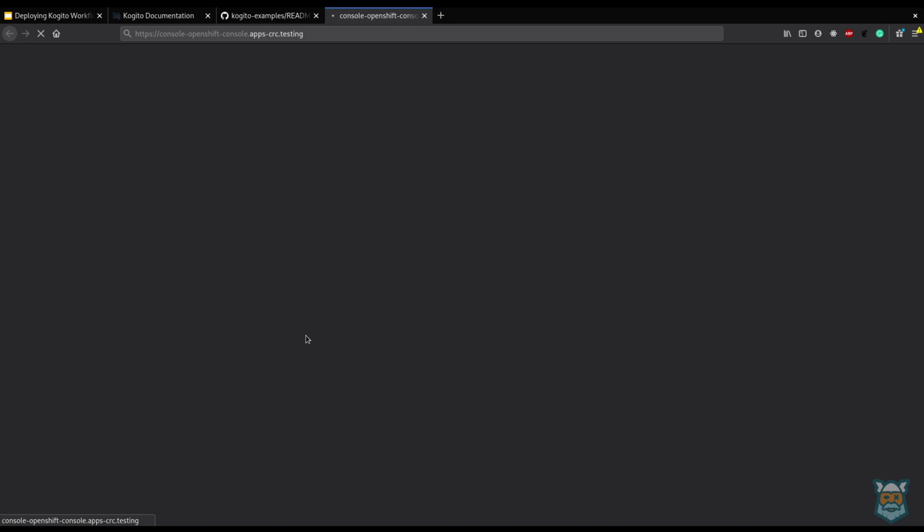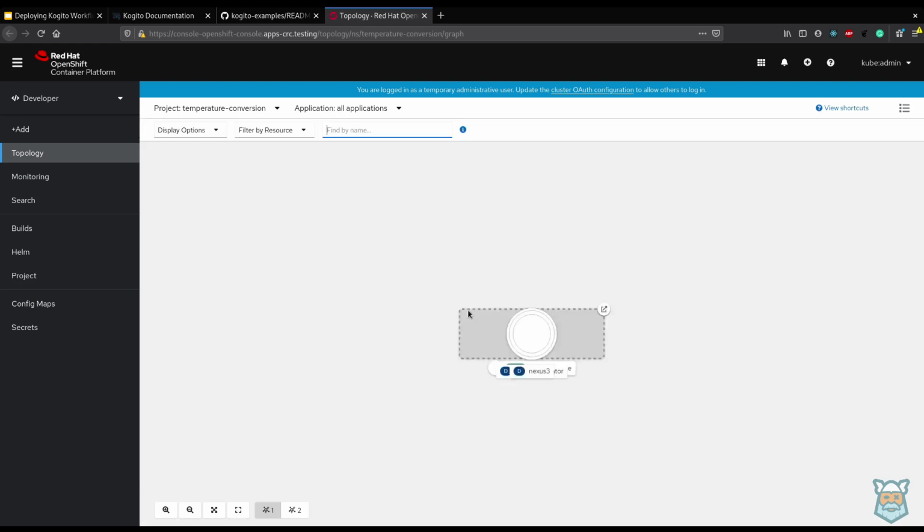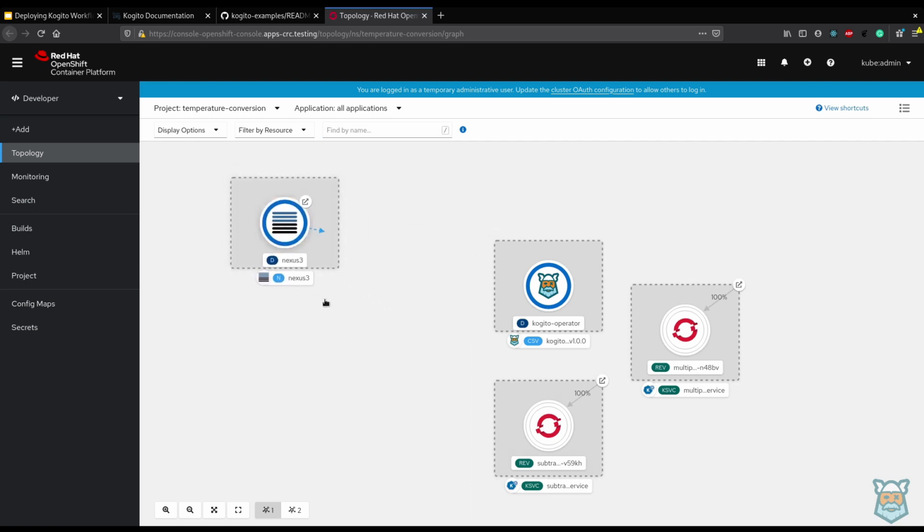So you can see the topology of the services, everything that we are running in there. Let's wait a little bit more. Okay. So the first thing that we have is a Nexus server that is basically a Maven cache service. I'm using that to cache all the libraries that I need to build my Kogito workflow service. So instead of going to the internet and downloading everything every time that I have to build and deploy the service, I just use this near cache. So the build is super fast because of that.